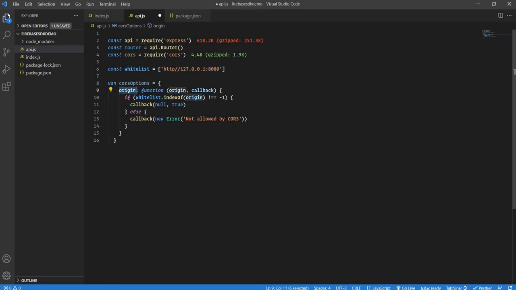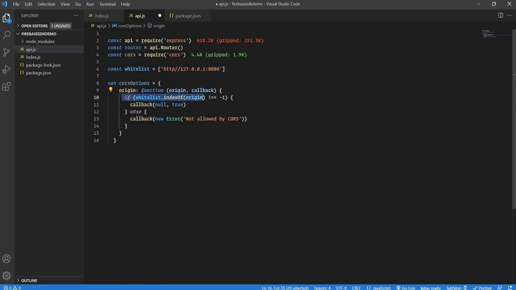So we are having an origin with a key-value pair object, and this origin is nothing but a callback. So this callback is doing nothing different. It is taking the origin. So in this case, origin will be the request source. So in this case, if I'm making a request from this origin, so this is the origin over here, and the second parameter is the callback again. So this callback is different, we'll see that.